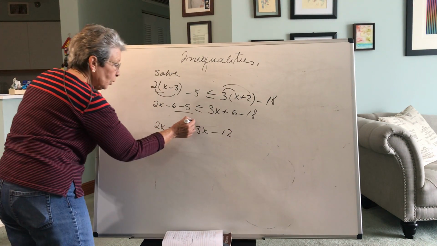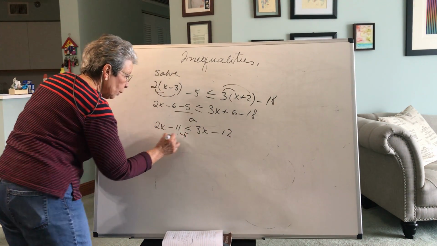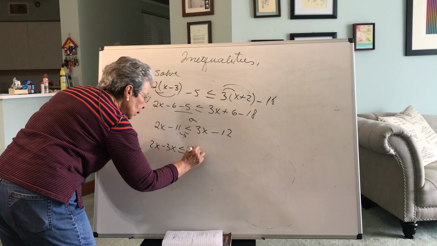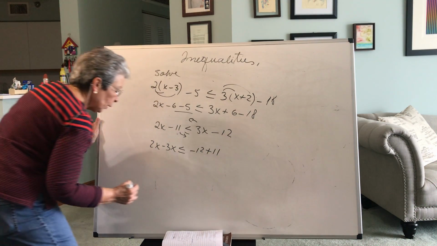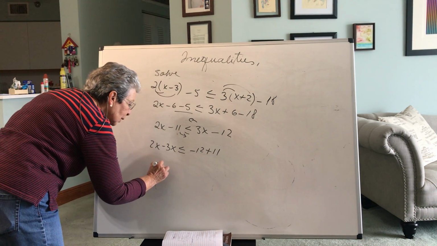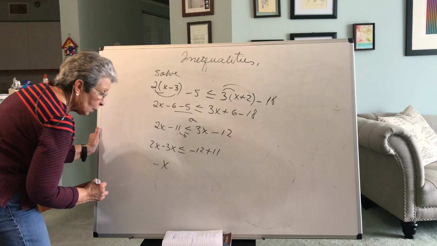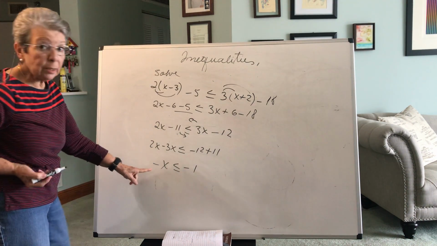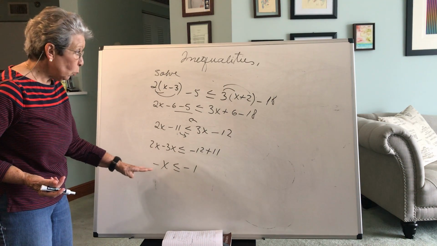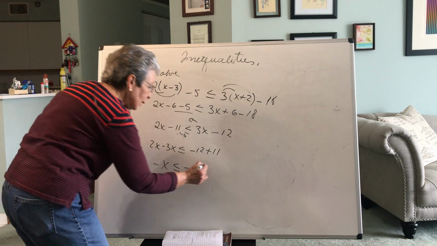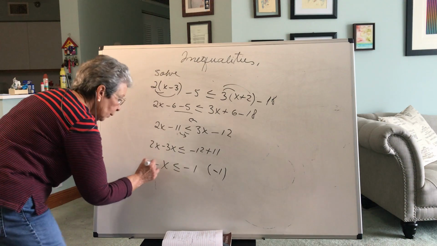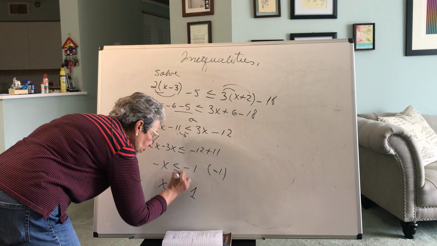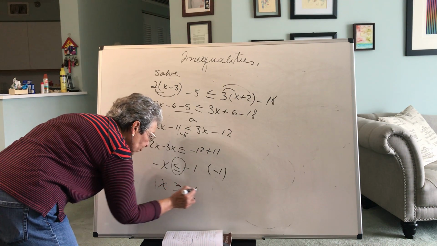Now, change the x to the left side and the 11 to the right side. You have 2x minus 3x less or equal than minus 12 plus 11. Now, 2x minus 3x is negative 1x, or simply negative x, less or equal than negative 1. Now, the negative must be positive. What to do? You have to apply the property, multiply by negative 1 both sides, and then negative times negative is positive, but you have to change the direction of the sign, and this will be the answer.